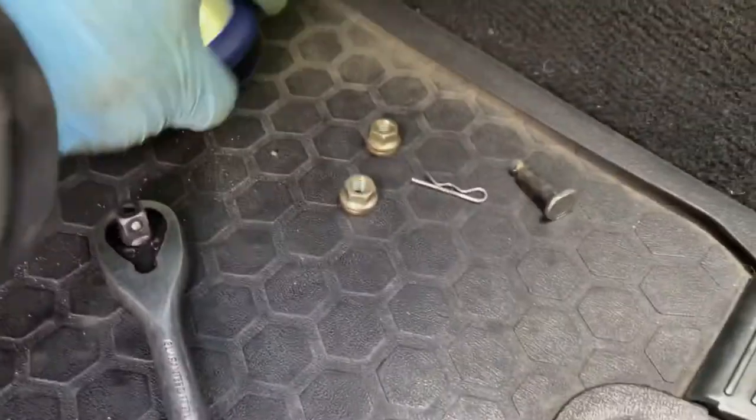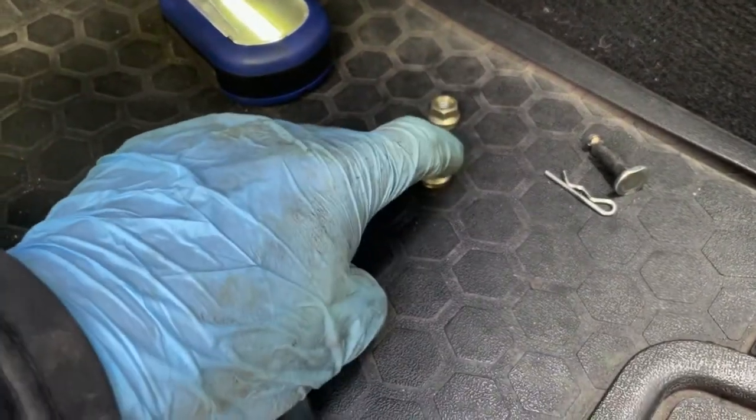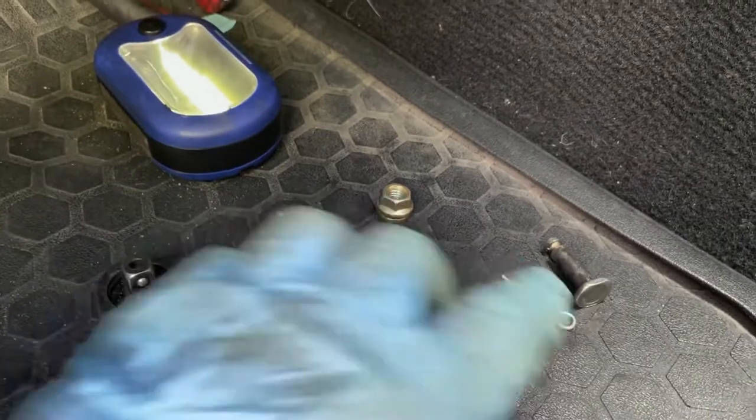The way I did it is I was just feeling it with my finger, look at my glove, it's all torn apart, like this. Then I grabbed the tool and kind of lined it up. And that's how I took it out. It's best if you don't remove this pin and this guy first. Just take this out first, the one that I was telling you behind the pedal. Take it out first and then remove this.